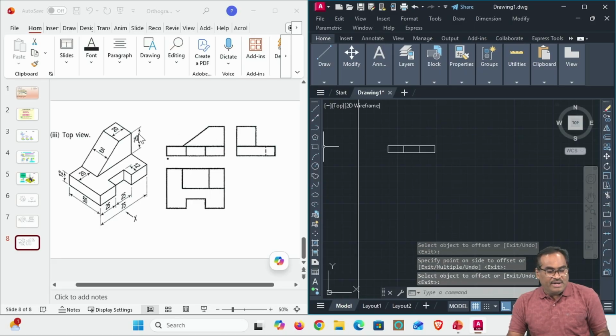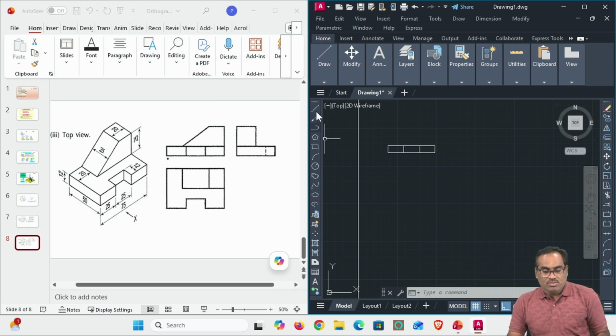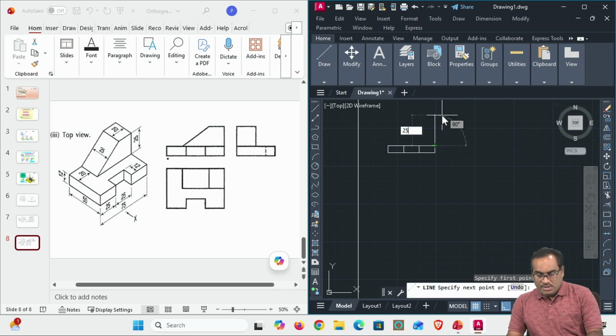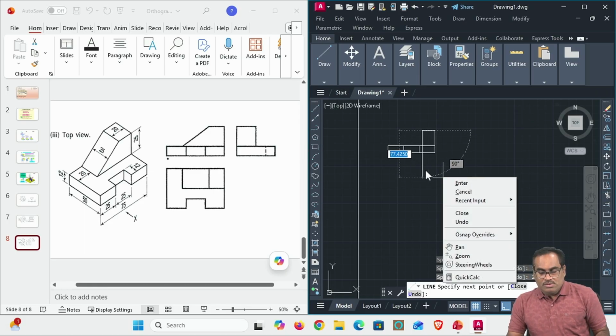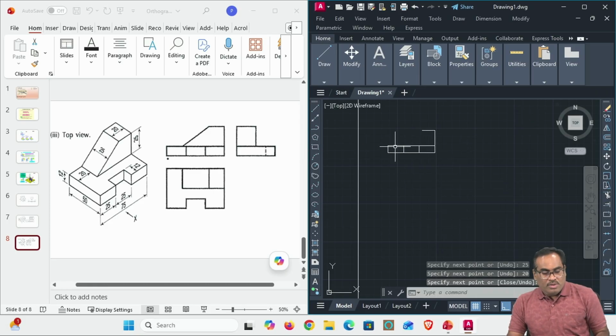So then height 25, 20. This wedge: from here I will draw 25 height and then 20, so I have to join somewhere here. How to pick this point exactly 20 from here?